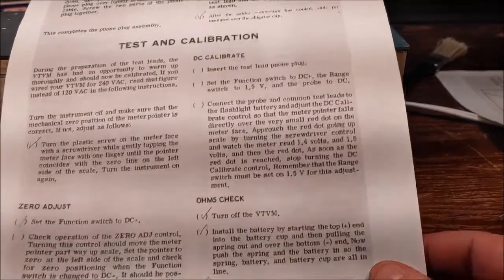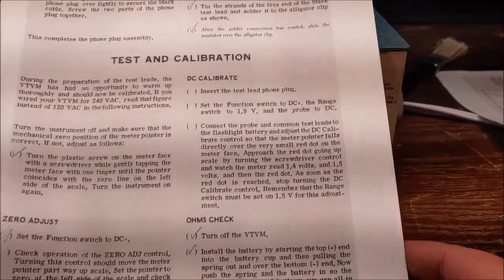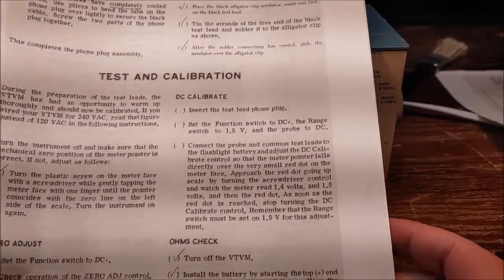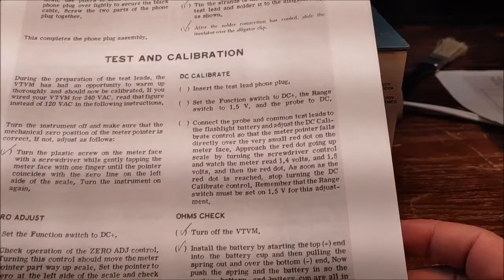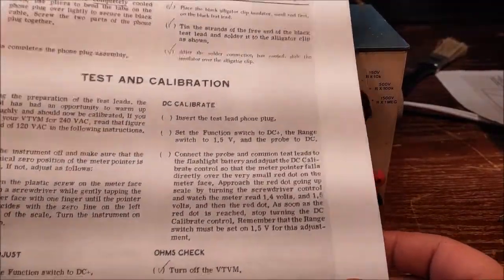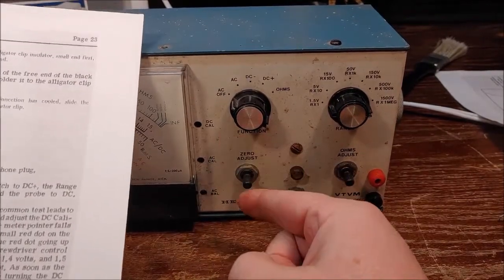All right, so we have the test and calibration procedures here. This is right out of the Heathkit manual, and as soon as you get through assembling the unit and soldering all the components on, building it basically, it takes you through the test and calibration procedures. I've just got 2 screws in this chassis right now, just in case I have to get back there. But luckily on this unit, all of your calibration knobs are right here on the front.